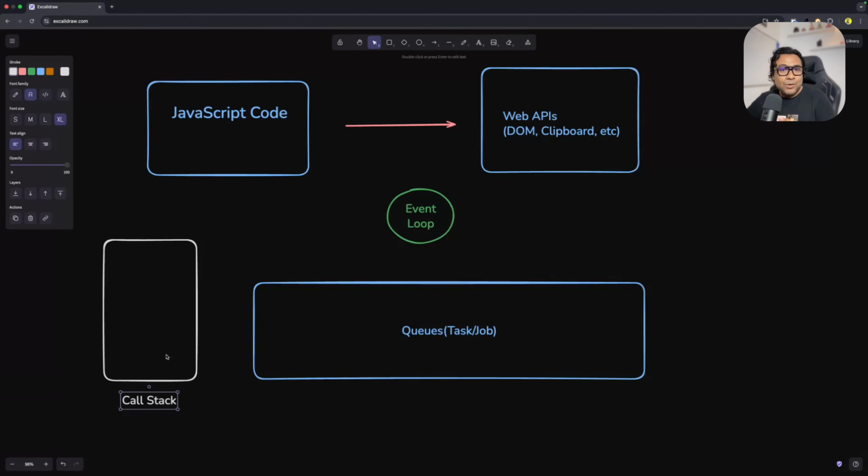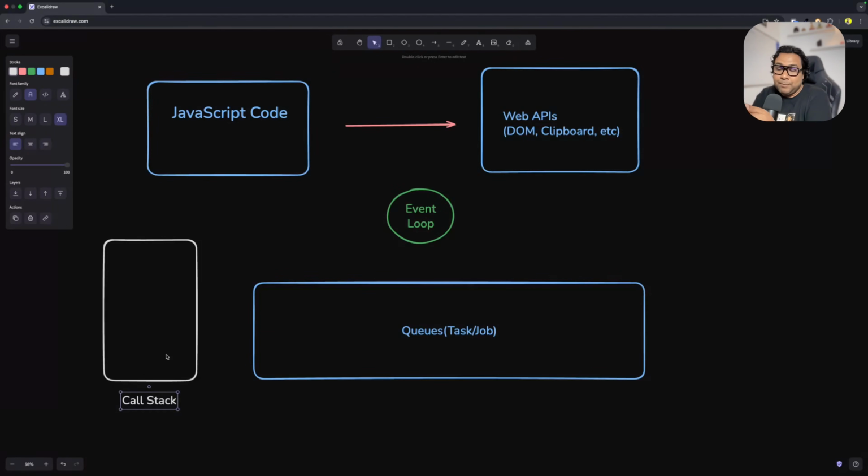We have learned this already in our event loop session. But now we are connecting the dots. Once the web API call finishes, the JavaScript engine has to be notified, because it has to do something with it. If a fetch call happens, once the response is received, the JavaScript engine has to do something with that response.